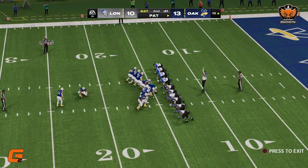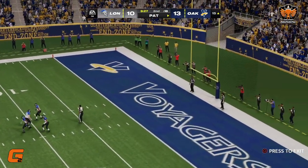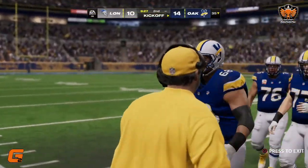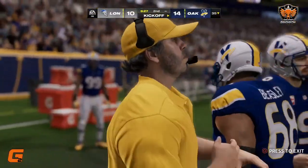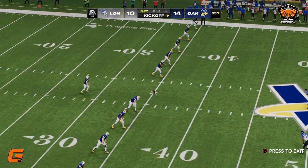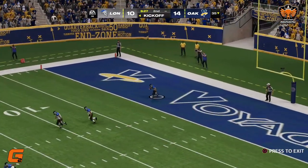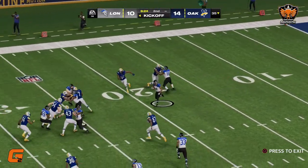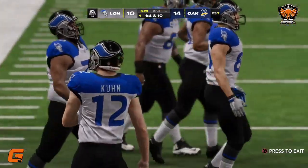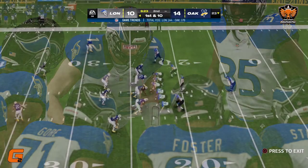Extra point attempt to come here. And that makes it 14-10. So that drive, 12 plays in length. Out is the kickoff unit as they run up and send this one away. They'll elect to bring it out here from the end zone. And ultimately cannot get this out to the 25-yard line as he's dropped at the 23. London about set to take over on offense.